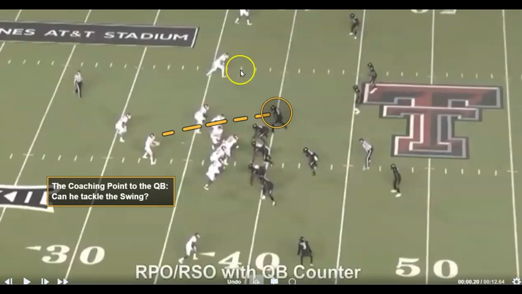And it depends. If you got a great athlete at quarterback, that's a real runner. And a lot of high schools, their best running back, and a lot of junior high, middle school, rec league programs, youth league programs, they put the best athlete at quarterback, whether he can throw it a lick or not. So you ask yourself, do I want him to keep it most of the time? Then you say, can he tackle me? Can this guy tackle me? But in my opinion, in this situation here, the coaching point is, can this guy tackle this guy on the swing?